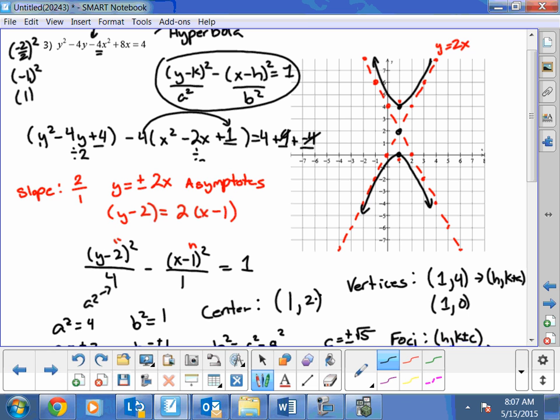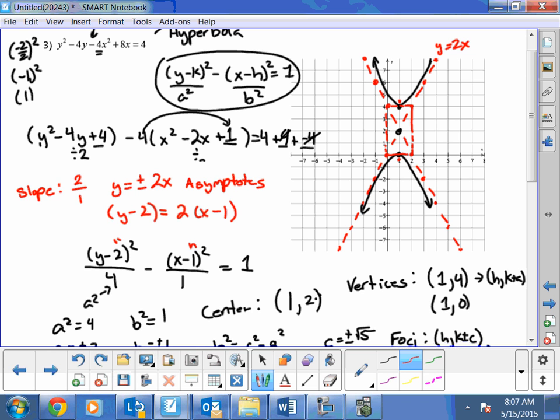Now there are rectangular vertices that do apply to this. And the rectangular vertices are just going to be of the format h plus or minus b. So you know how we came up with the b value of 1? So my h value is here. Rectangular vertices are going to just be these. And the reason being is b is 1, which means that you're just going to go off either side as far as what we have for the rectangular.